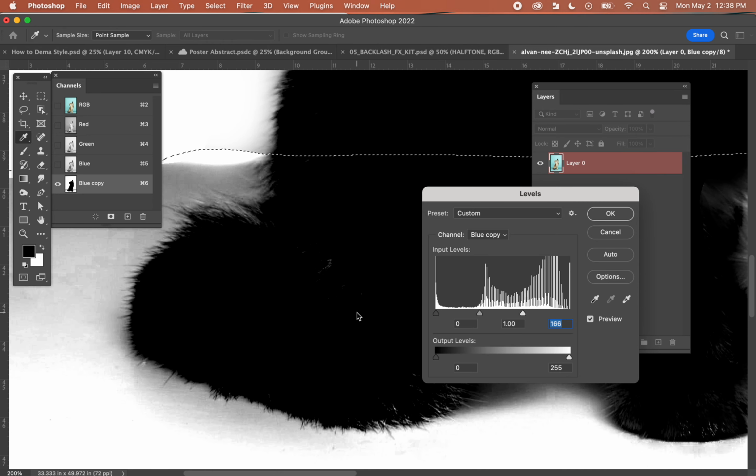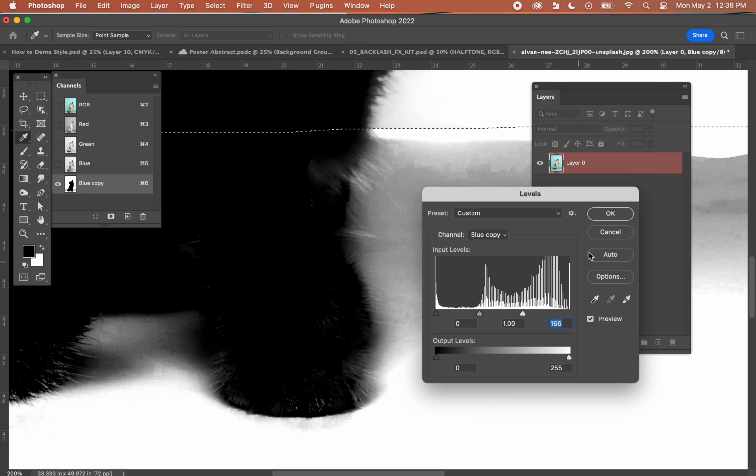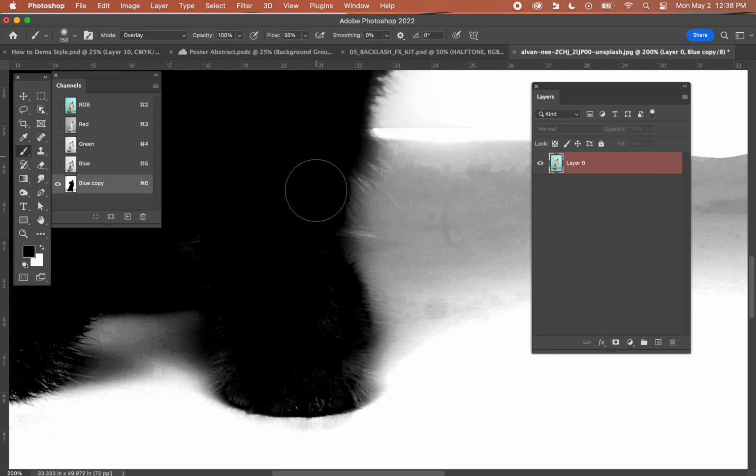Make sure I'm keeping some hair details in there, yeah. So let's see if this would work. Let's do some dodging. Bring the exposure down.